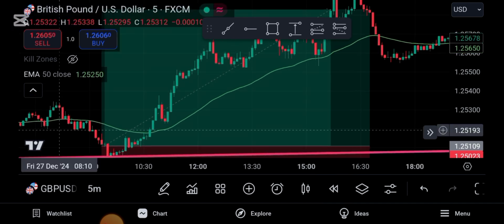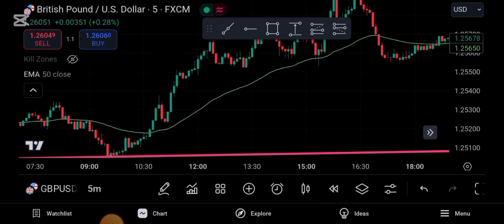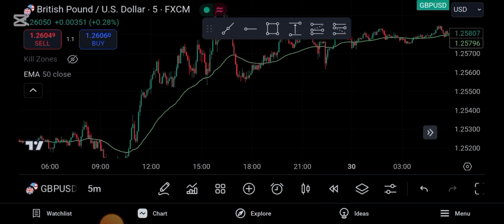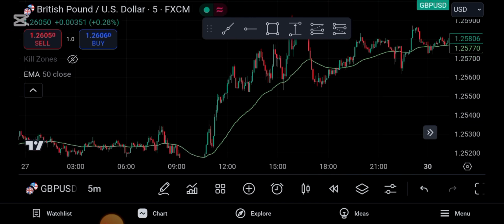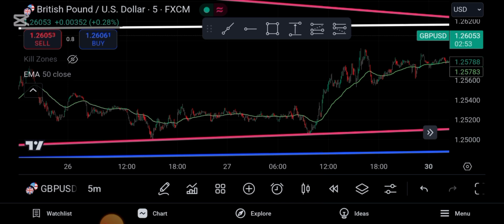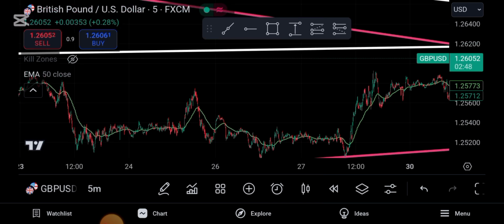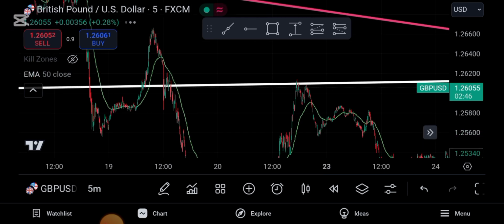So the main thing I'm trying to say, this is how you use a trend line strategy. It's extremely simple and extremely difficult at the same time, because when it comes to trading, guys, you just need to put the trade and see where it takes you. Just don't over risk so that when you lose, you don't cry about it. Okay? So I'm gonna look for an example where the trend line actually breaks out.